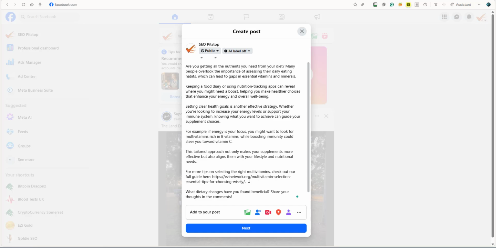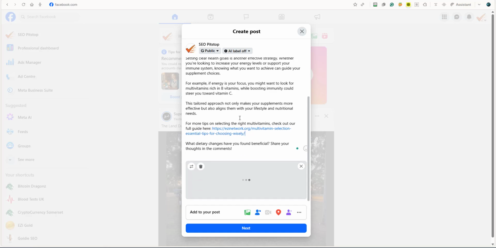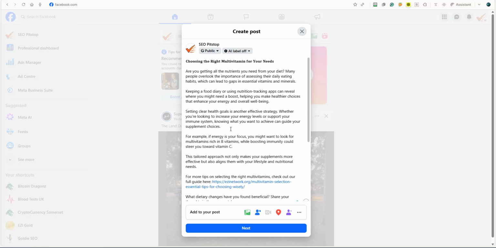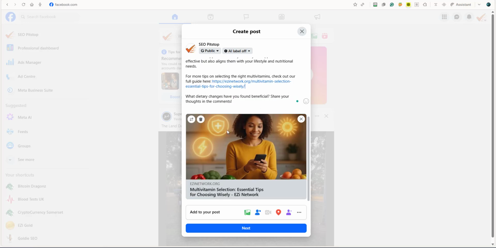And what sometimes happens with AI is it'll put a full stop there, which will stop the URL working on Facebook. So you just take the full stop out. Now you can see it's found it, and it's going ahead and it's trying to find that. There we go. And it's found it nicely. So you've got a nice image in there. Everything's lovely. Okay. So there's nothing more you've got to do. That's it. That's the post done.